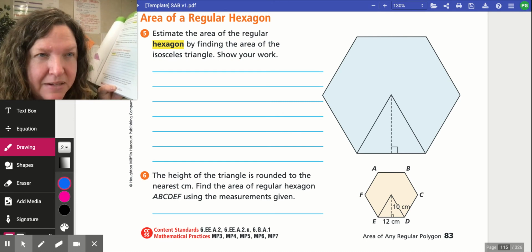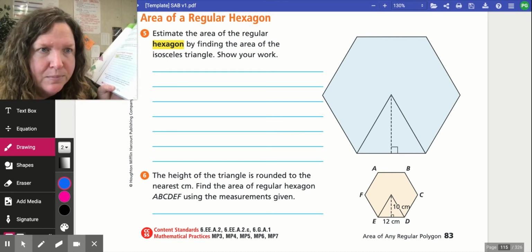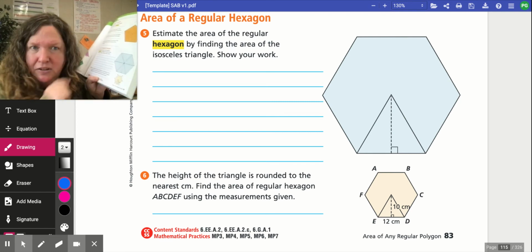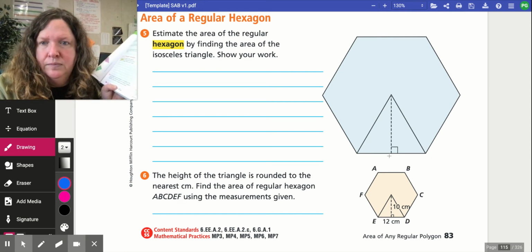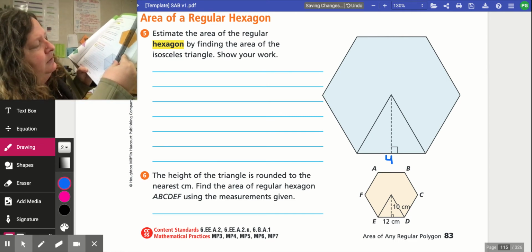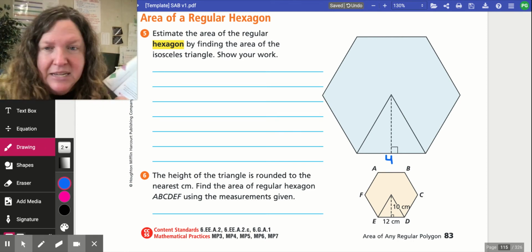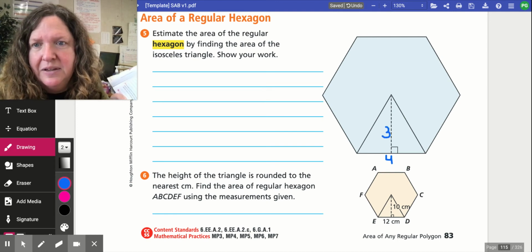When I measure it, I get a little bit less than 4, but let's just call that 4. We'll round it to 4 because it's pretty close for mine. So let's call it 4. The base is 4. Now, when I measure the height, my height is pretty close to 3 as well. It's not quite 3, but my height is pretty close to 3.